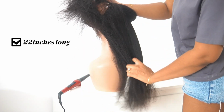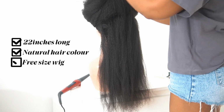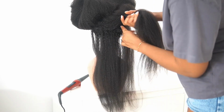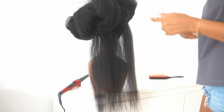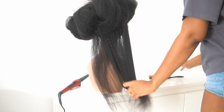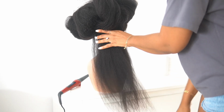This wig is 22 inches long, the hair color is natural, and the wig cap is a free size wig cap. It's not one of those ones where you have to pick a wig size. The wig size is free. So first thing I'm going to do is just take my time to curl this unit. I'm putting some heat protector on, and I'm just going to curl it gradually. You guys are going to see how lovely the curls look.